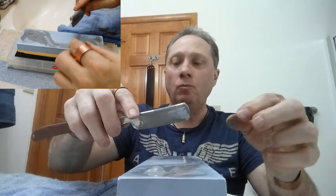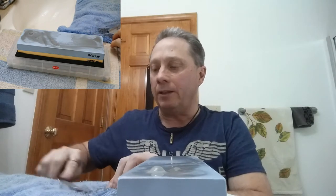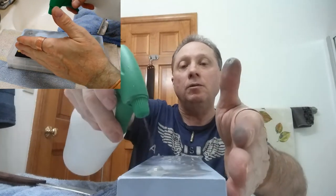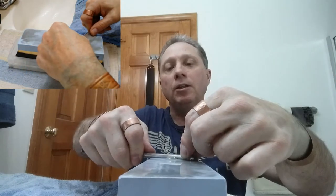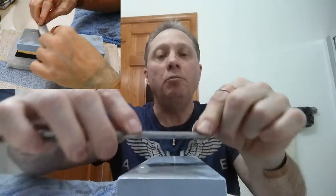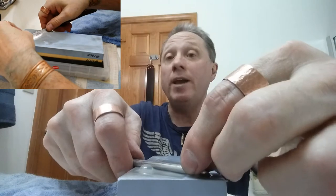And now, as we're doing this, guys, I want you to see the displacement of the water that this blade is doing. I'm going to just put a little bit more water on this stone. And now, we straighten this out. And now look at this. Look at the displacement on that water. It is beautiful, completely across the blade. All right? So now we're going to do 10.